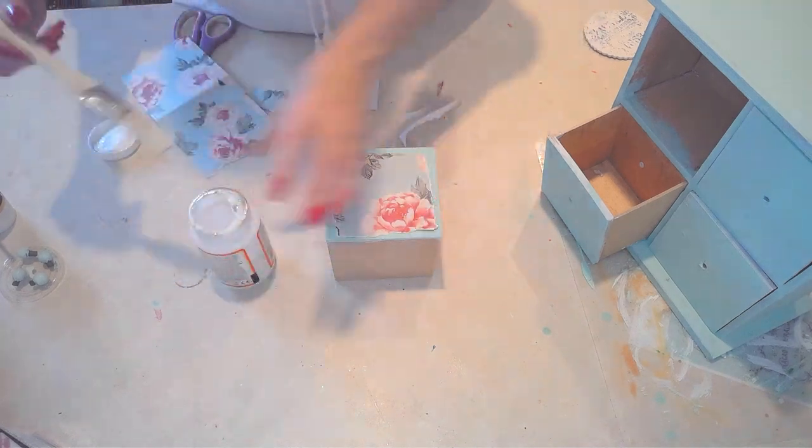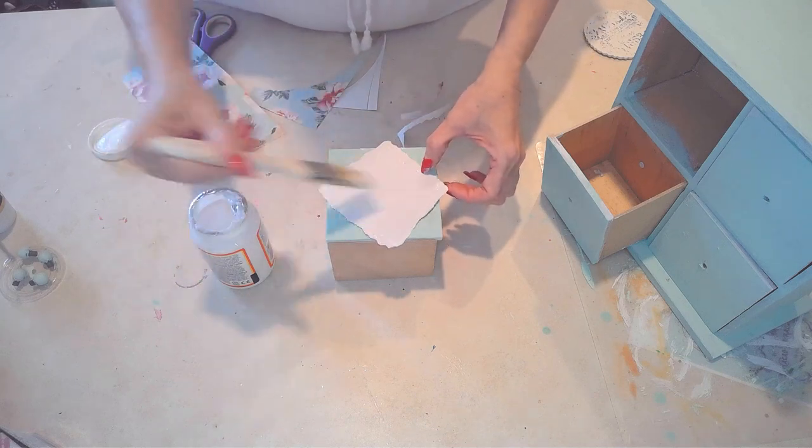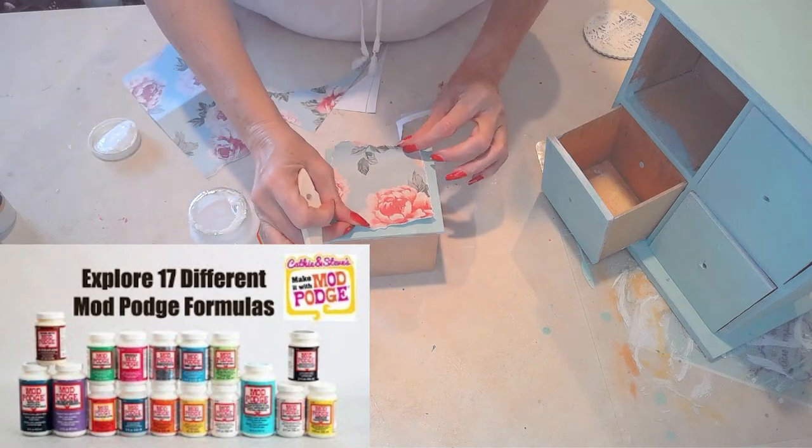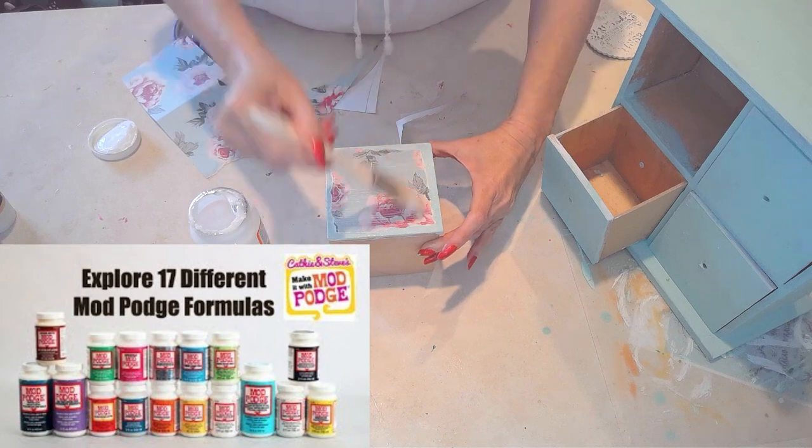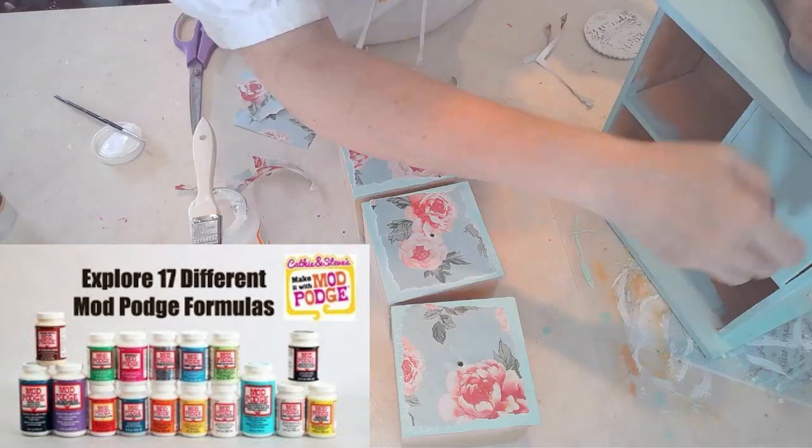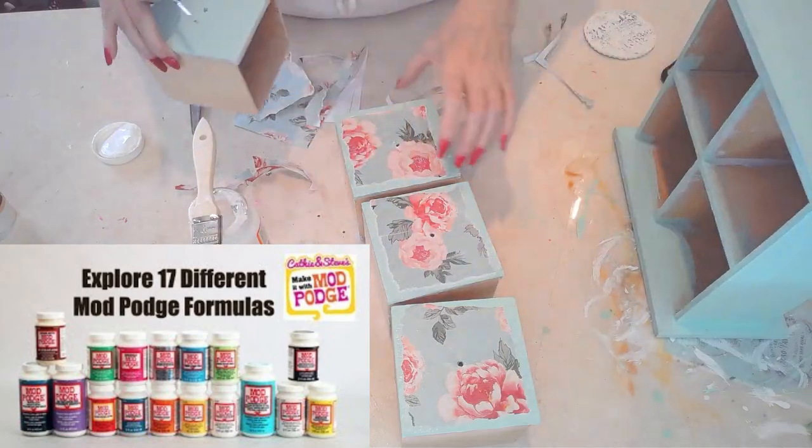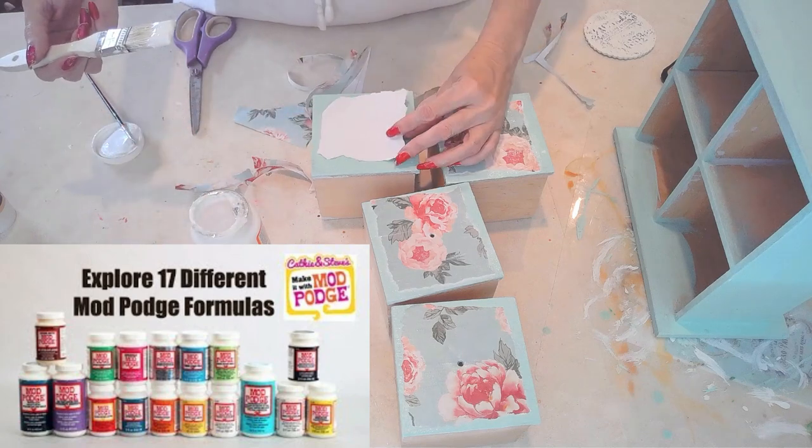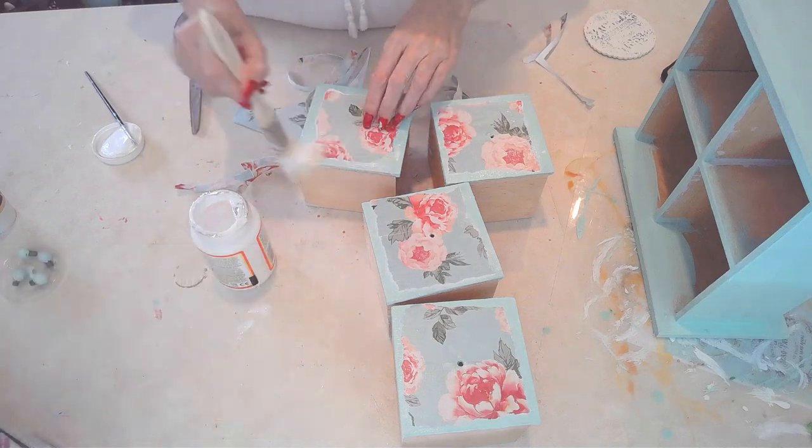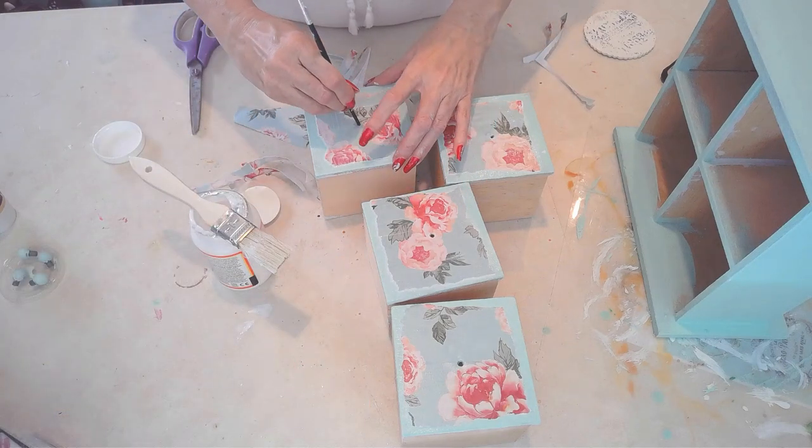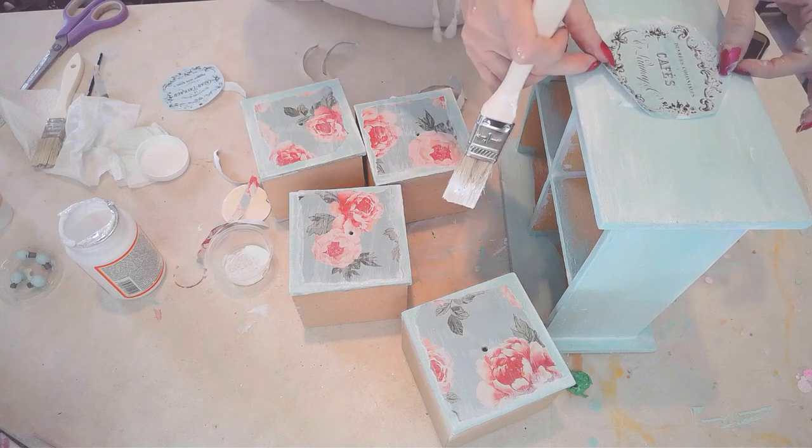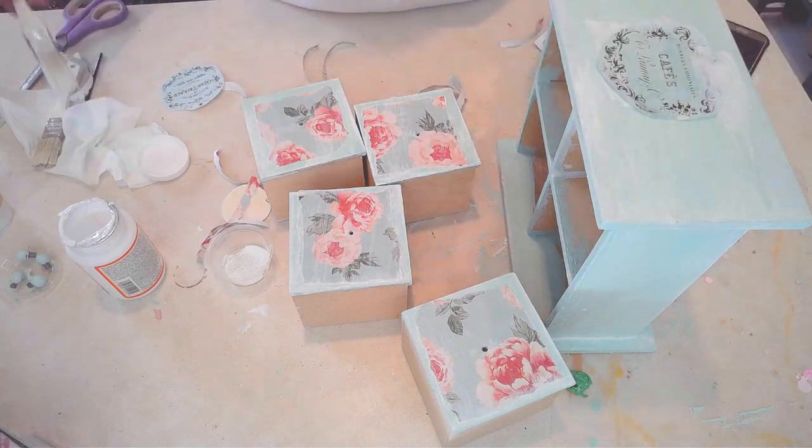Here I am just adding some Plaid paints and now I'm going to apply, that's right you guessed it, my favorite and yours too - Mod Podge. Now Mod Podge comes in a variety of different types. There's gloss Mod Podge and matte Mod Podge and dishwasher safe Mod Podge and fabric Mod Podge and sparkle Mod Podge and mega glitter Mod Podge and outdoor Mod Podge and super gloss Mod Podge. I mean there's a Mod Podge for everything, even chalkboard Mod Podge.